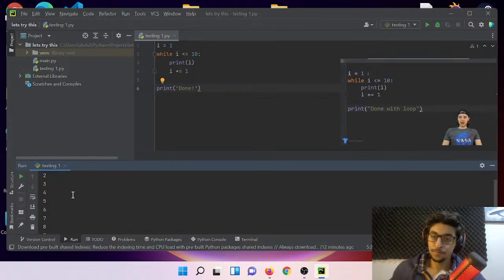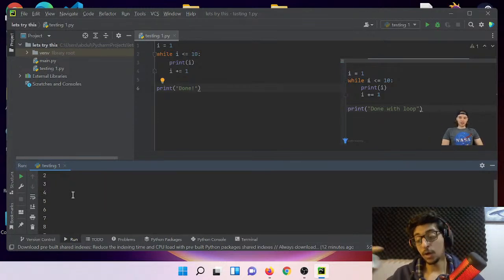So initially i is equal to 1, right? The first thing that Python's going to do when it gets to this while loop is check this condition. So before it does anything, does 1 equal 10? No. So we're going to do that again. We're going to add this 1 again. Is i less than or equal to 10? And that's true.